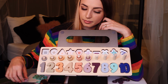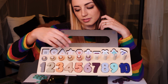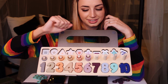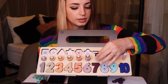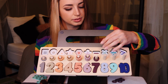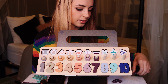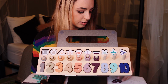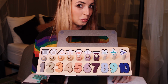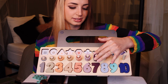3, 4, 5, 6 lavender colored rings. 1, 2, 3, 4, 5, 6, 7 plum colored rings.